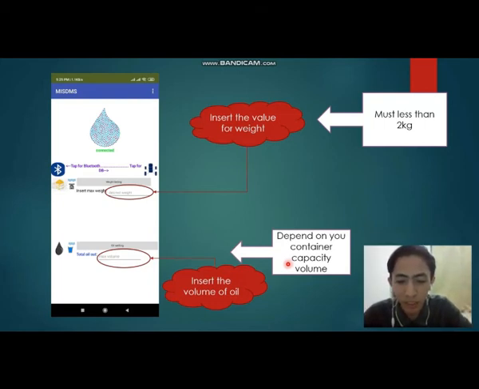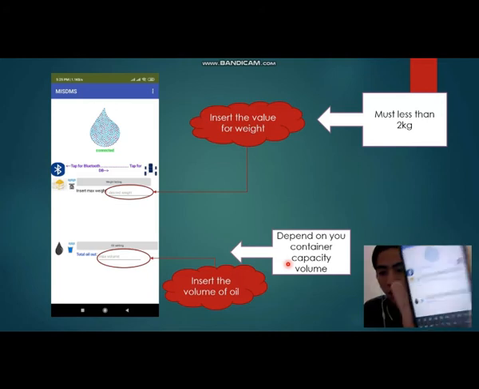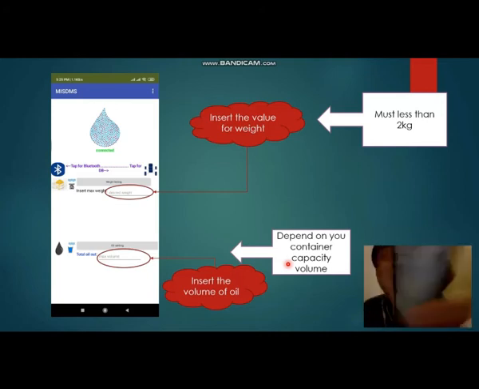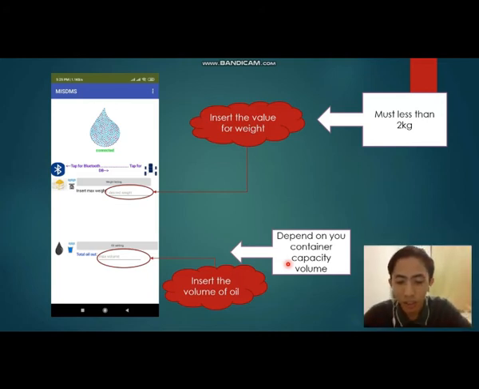When I insert the weight value like 1 kg for the food, 1 kilogram, and click the button, when it reaches the limit, it will send me a pop-up notification. So wait.